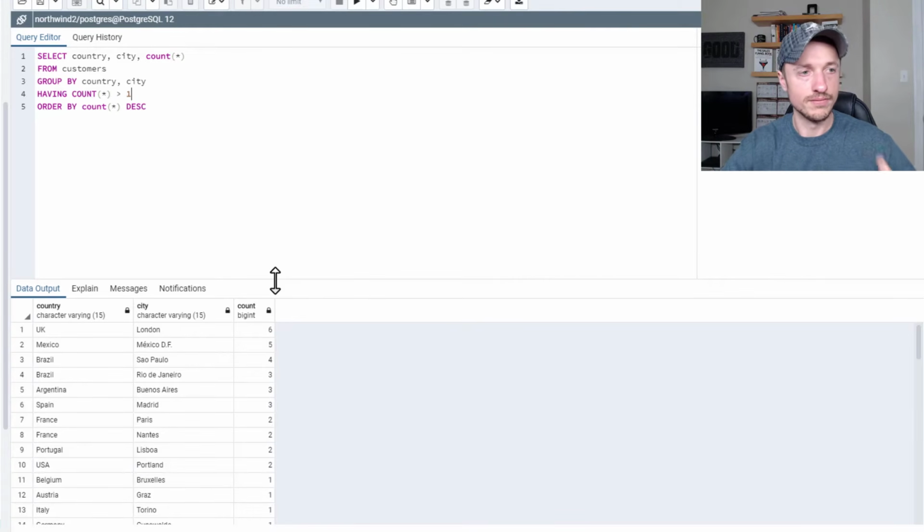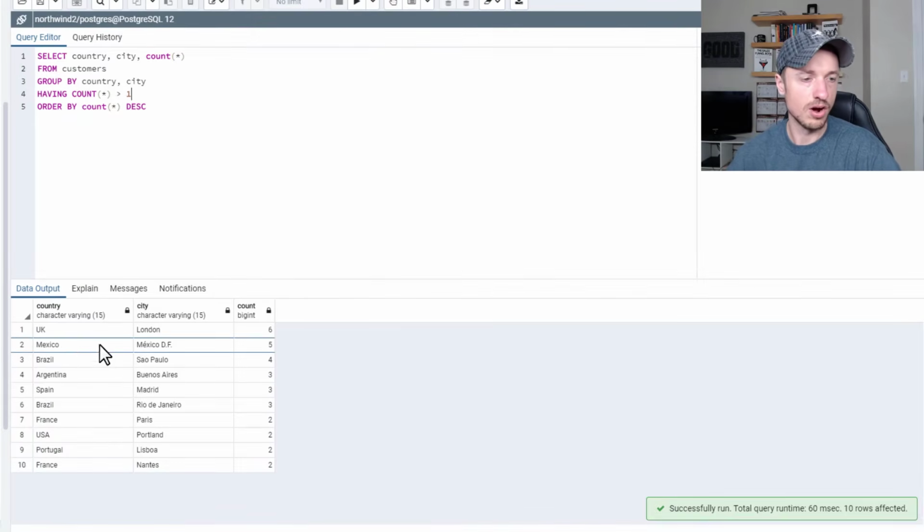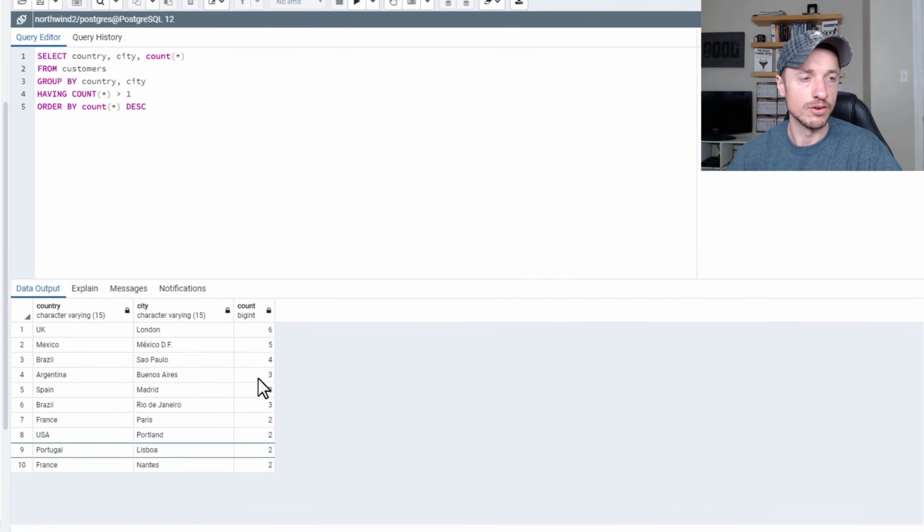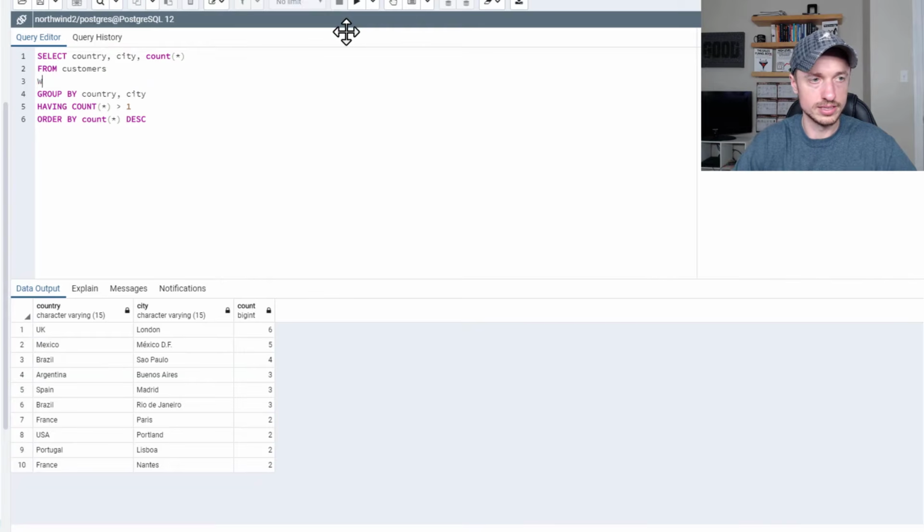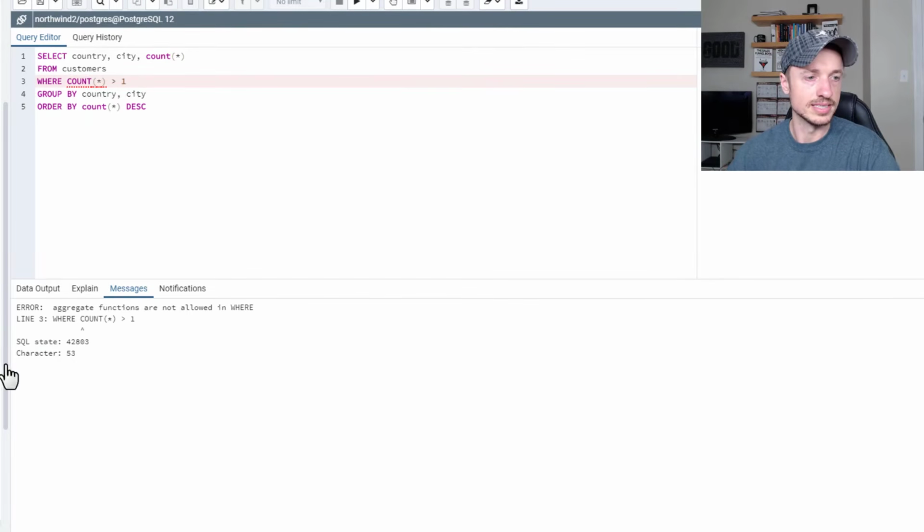We can filter based off of our aggregate function. So if I run it again, we see all of the cities and countries that have more than one customer in it, right? Now if I threw this up here in the where clause, so where count is greater than 1, and let me delete it out of here, we get an error message because we can't do a where statement, a filter on an aggregate function.